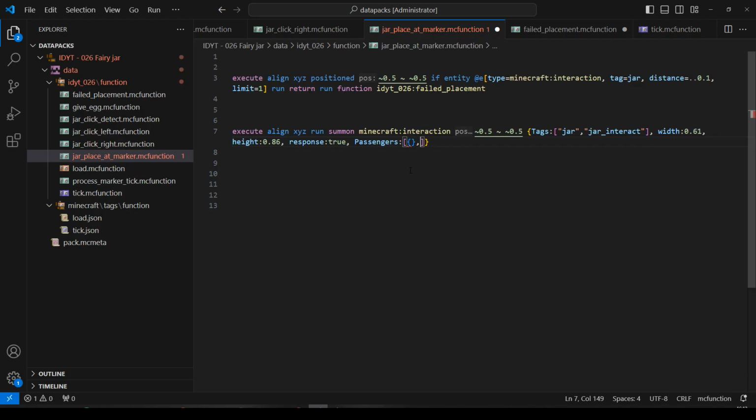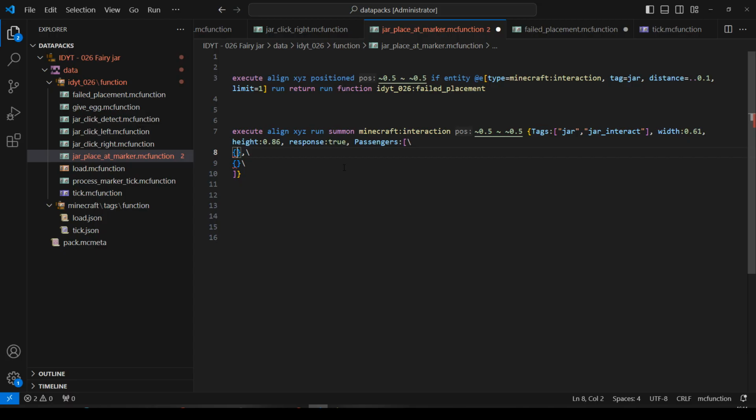1, 2. And to make it a little bit easier for me to read, I'm just going to pop that in there, and then I'm going to put another one there, and another one there. Basically what these are doing is telling the Datapack, look, I know I've done a next line, but just treat all of this as one command. So it's effectively going to ignore me pressing the enters. And that means I can have my passengers on separate lines, which I kind of like.